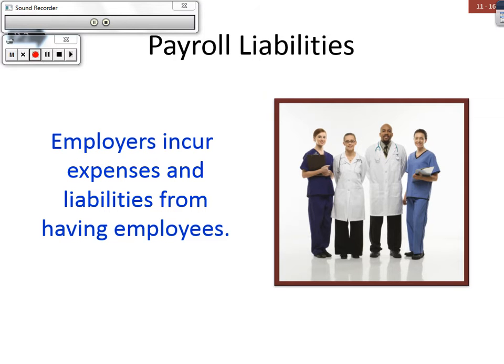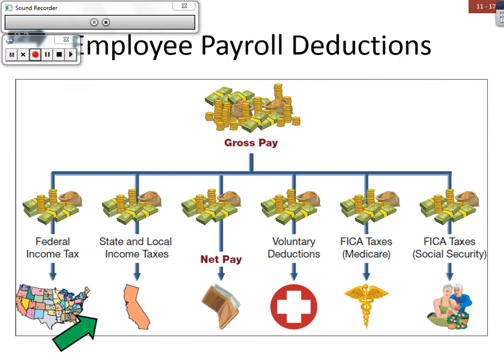Well, every time they pay the people, right? So that's when they incur the liability. This is very important. I just need you to know what taxes employers pay and what taxes employees are responsible for. Okay? First, we need to distinguish the difference between gross pay and net pay.